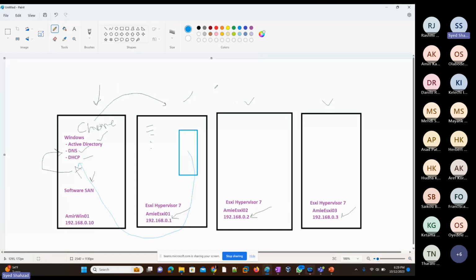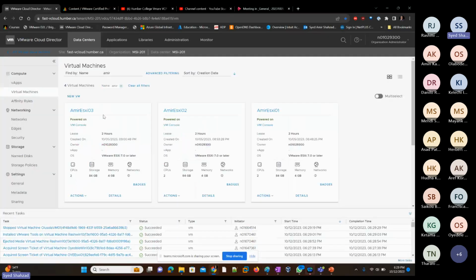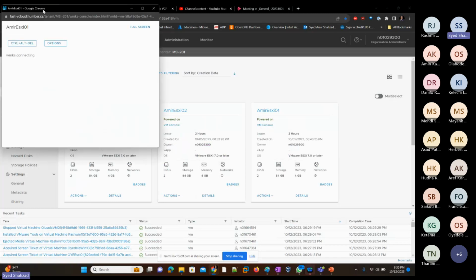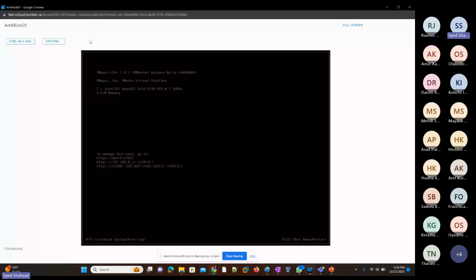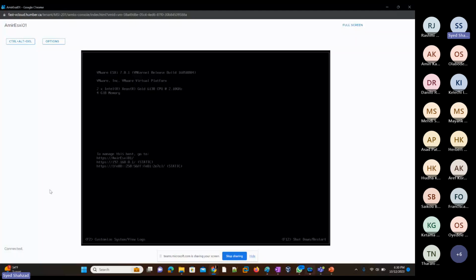All right. So here, let's try to go to our environment. First, we check that our environment has the name and IP configuration correct or not. Let's check that, and then we go ahead. I'm going to go to the ESXi01 and open the console. We're going to check the IP and name, ignoring the domain suffix part, as we know from the previous class that it might get the wrong DNS suffix, or the ending part of the domain would be wrong.